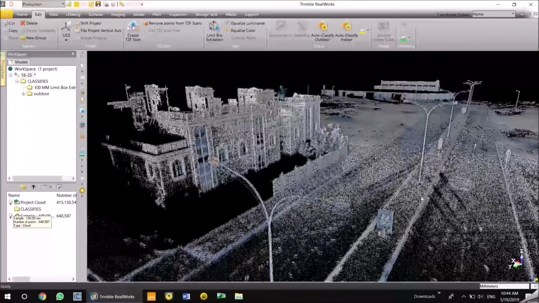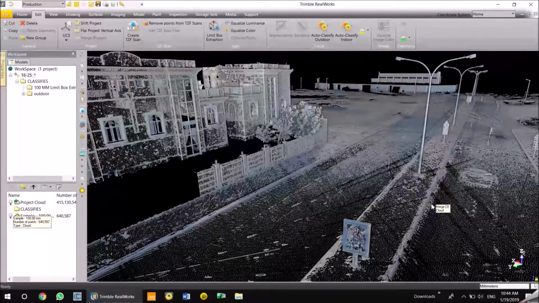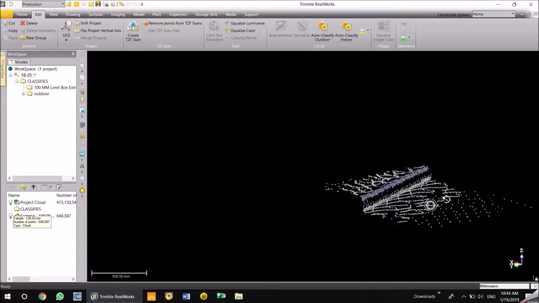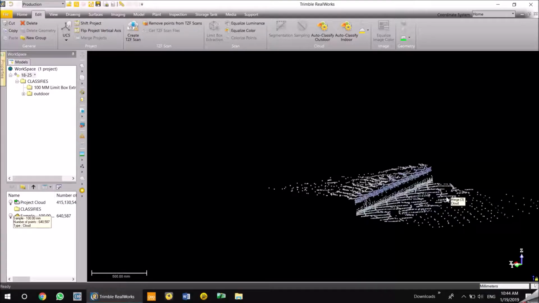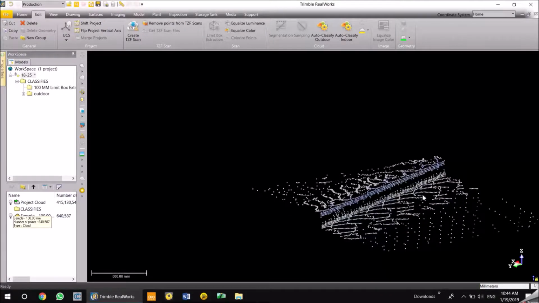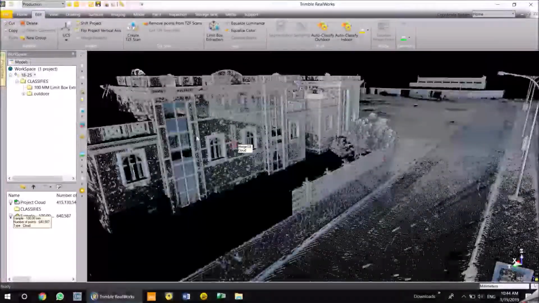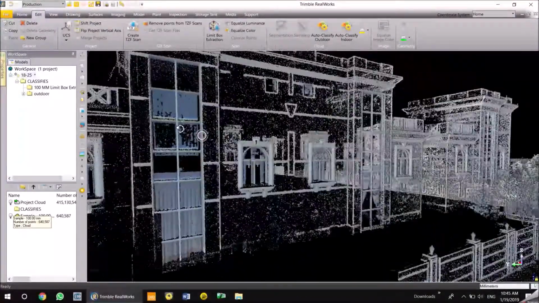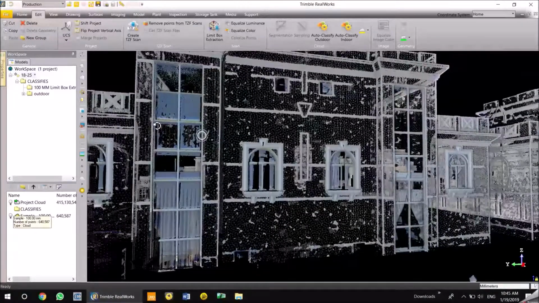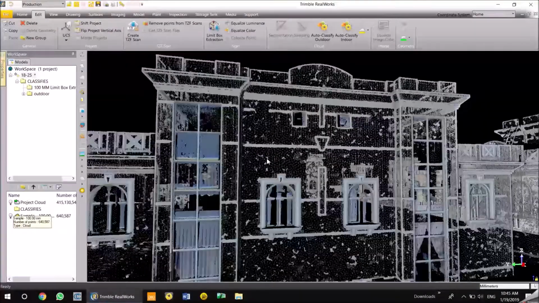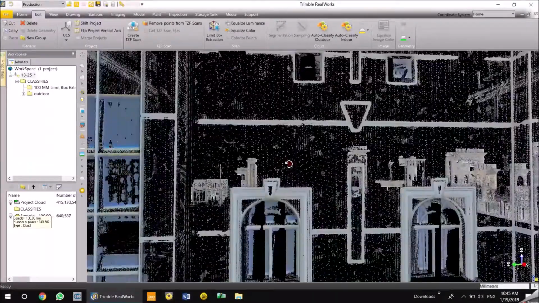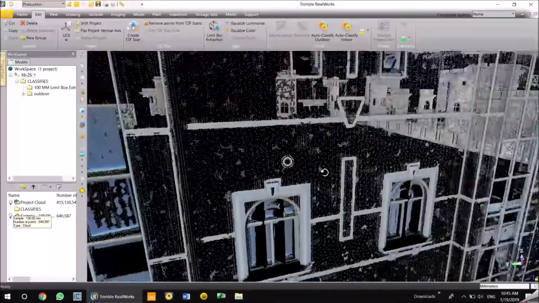So this is a very good option for people working in roads or working with features which have sharp objects and a lot of walls and structures. It's very good even in buildings. You can see here in the buildings, it just keeps the lines in the building and takes out the wall, which helps you see through the wall even better.